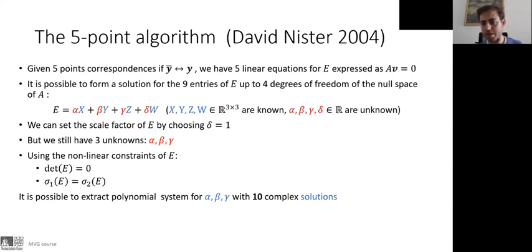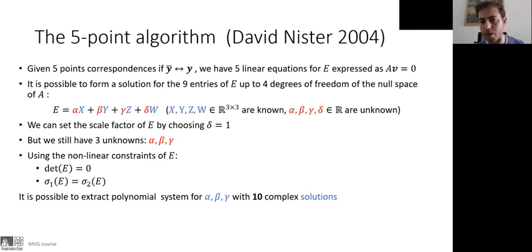Okay, but what do you mean by complex solution? I mean that you always get 10 solutions. Like if we have a polynomial of one variable with a degree of 3, then you always get 3 complex solutions. But sometimes you get only one real. You can get either 1 real solution or 3 real solutions, but you always get 3 complex solutions. So here also you will always get 10 complex solutions, and some of them will be real.